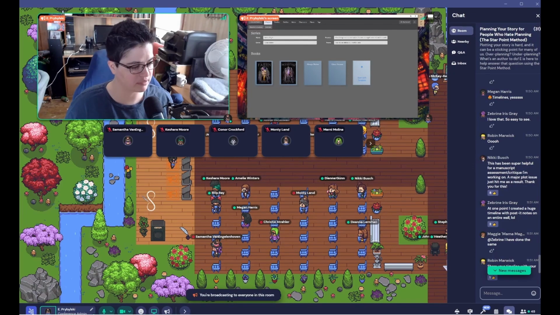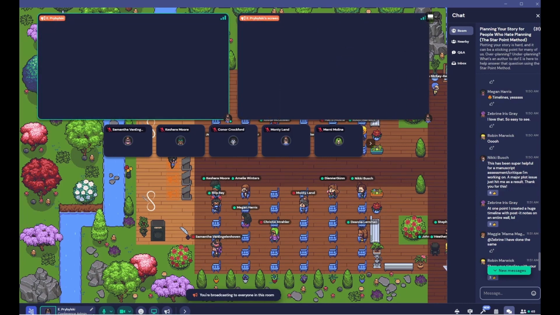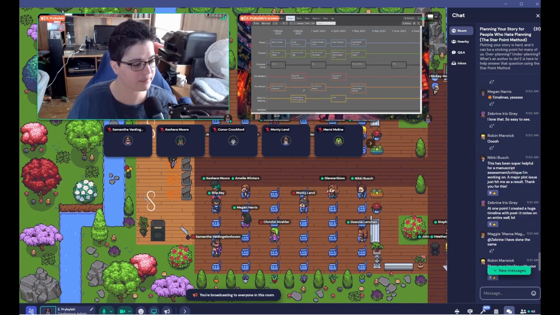So it is an amazing tool, and let me just pull up how I'm using it to structure my newsletters so I can show you that it can be done in a different way. I'm going to close that. There we go.